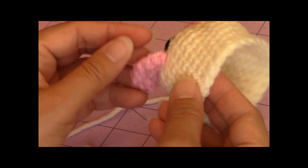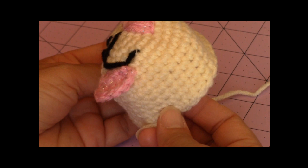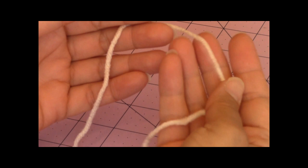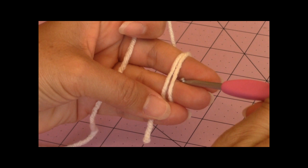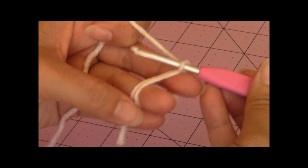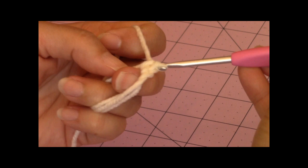Now the snout's finished, so you could set it aside while we make the head. So for the head, go ahead and get your beige or Magnolia Way colored yarn. And again, you're going to start with the magic circle. Start with your slip knot. And you're going to make 6 single crochet into the magic circle, just like we did before.